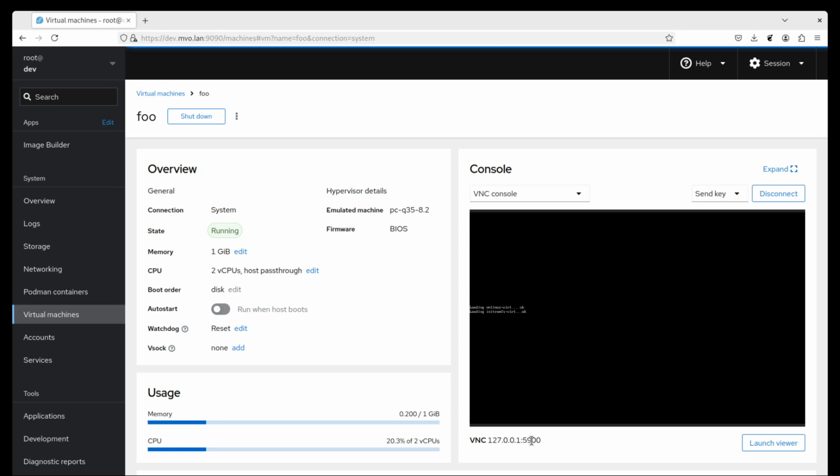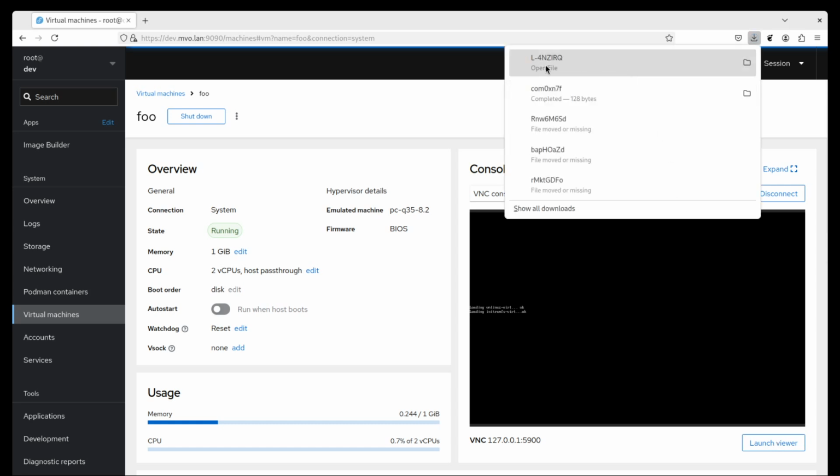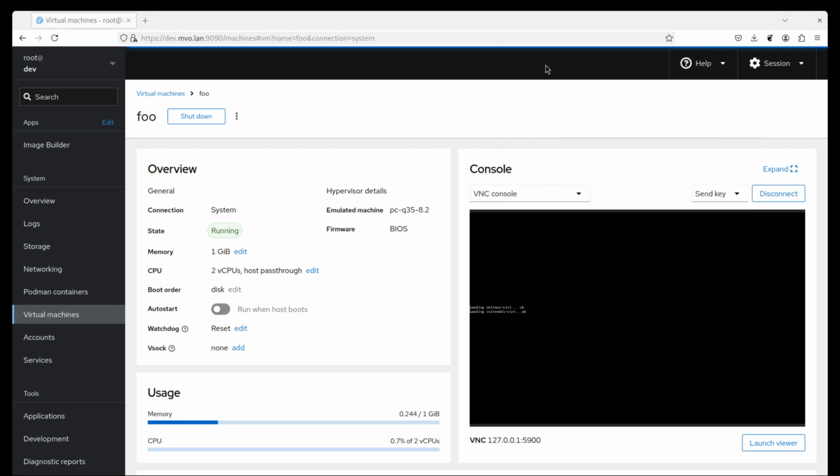And now you could go and connect some other remote viewer to it. And Cockpit even offers this button here to download a little file in the browser. And I can click this now. And here's the file. Yeah, you can see it in the screencast. But it will not do the right thing in my case because the network is not set up correctly. It will connect to localhost on this port, but of course the browser is running somewhere else, and localhost for the browser is something completely different than localhost for the dev machine that we are managing here. So that will not work.